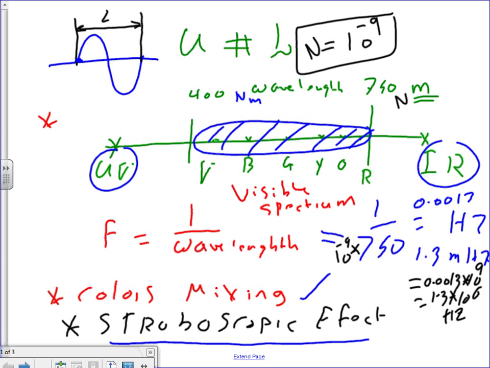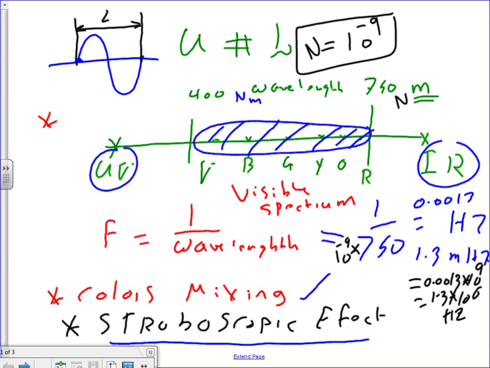So starting with the ultraviolet, the violet here starts with 400 nanometers and goes all the way to 750 nanometers within a range of wavelength. They call it the wavelength. Within that wavelength, human eyes can see. Above that wavelength and below that wavelength, you have to use other means of seeing. Did you guys see the key point about the visible spectrum? Ultraviolet not seen, infrared not seen. There is 400 nanometers, you go up to 750 nanometers. These are the wavelength. Here's from where it starts to where it ends. Here's one whole wave. That's called the wavelength.